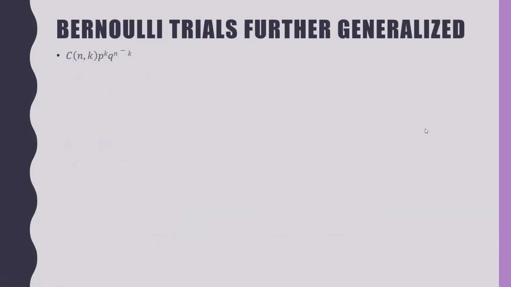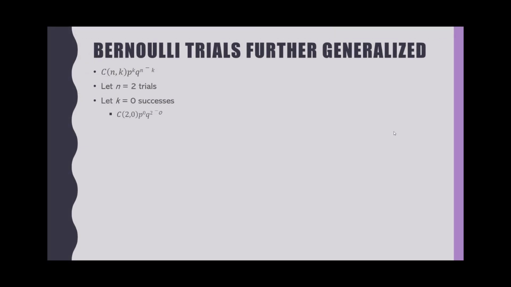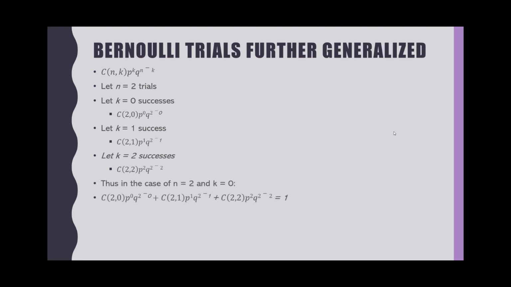Let's generalize it a little bit further here. Let n equal 2 trials, 2 Bernoulli trials. We'll let k equal 0 successes. Would you agree that that's the formula for figuring that out? That's just me plugging in that first bullet point there, right? That's a 2 minus 0 there. That's just due to the nature of superscripting, it looks a little wonky. Let k equal 1 success. Let k equal 2 successes. Well, it's that, right? Agreed? So in the case of n equaling 2, if I increase k each time, the probability of getting 0 successes plus getting 1 plus getting 2 will equal 1. Agreed? Because that's all the possibilities, because I'm going to have n trials.